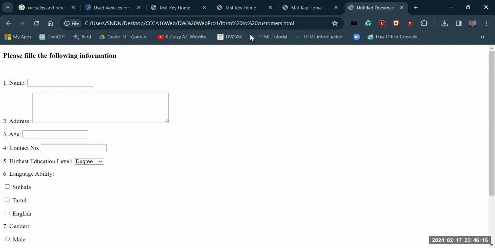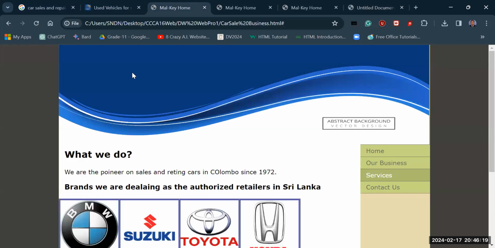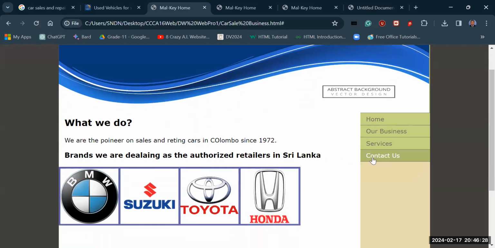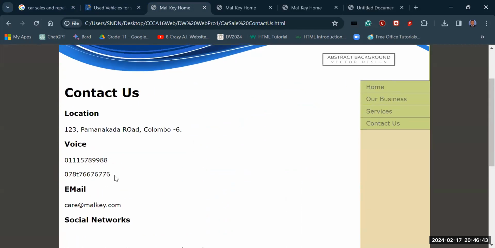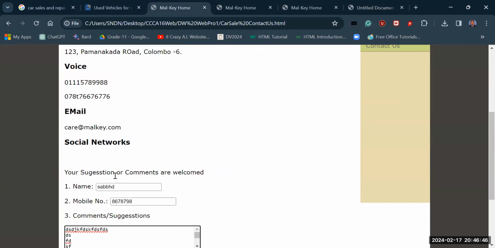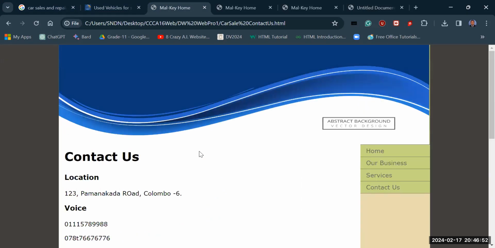There is a menu, right? This is our home page. When I click contact us, we have to refresh. The link is not created, right? Contact us, here that form is there. Now you can type whatever you want, right? Even you can type whatever. Then you submit. Then it will go to the staff. I hope you understood, right? So this is the way we are creating a website, professional designing of a website.